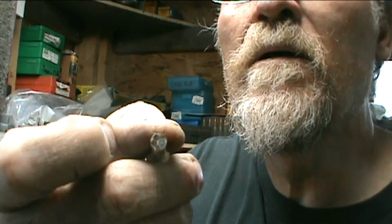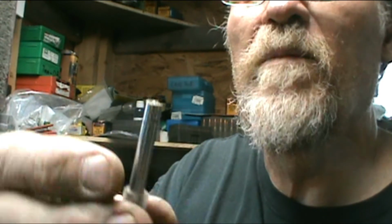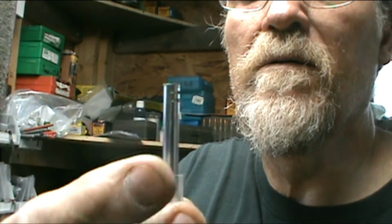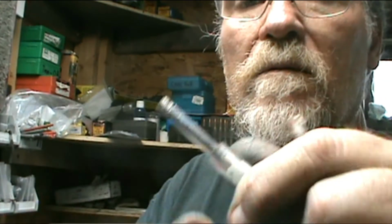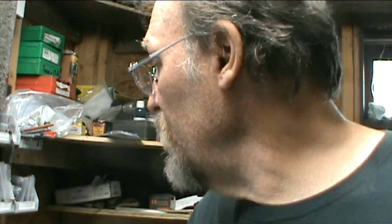like my paw print one. See, this is enough to make another knife with right here. And this one I made doing this right here, only it was a lot shorter. It was probably 3.5 inches long, something like that. But yeah, I don't like the effect that I did on these 2 right here, of just braiding copper and aluminum wire together. It didn't happen the way I thought it was going to. So you live and learn, you know.